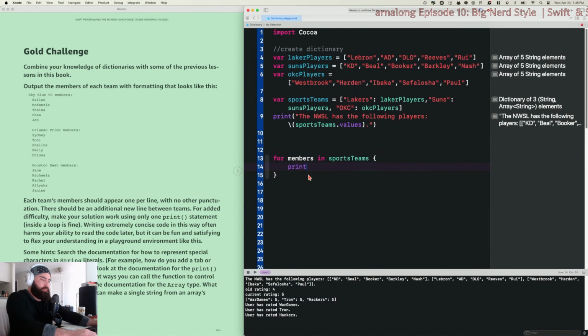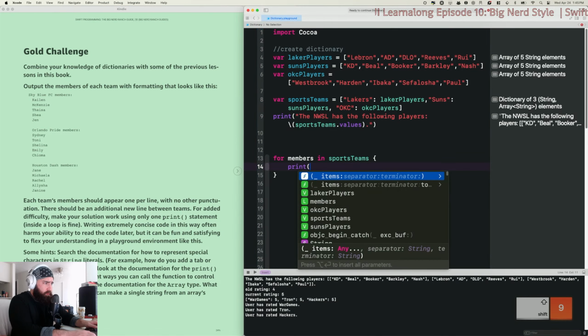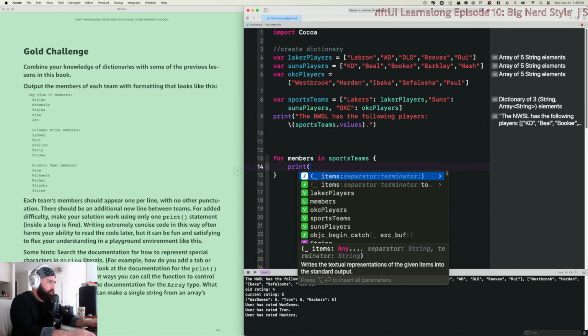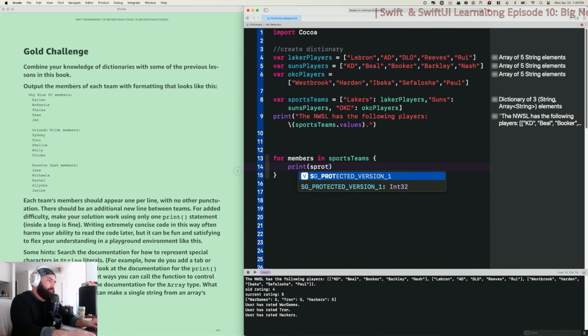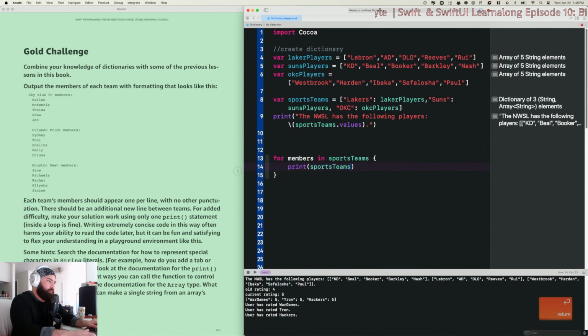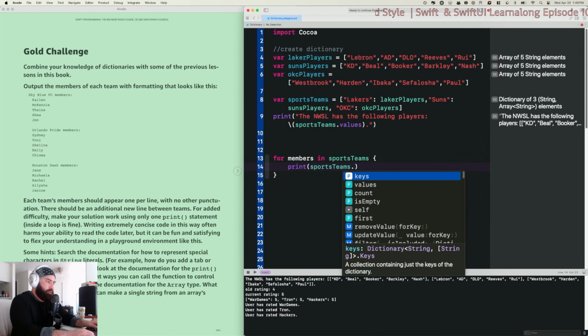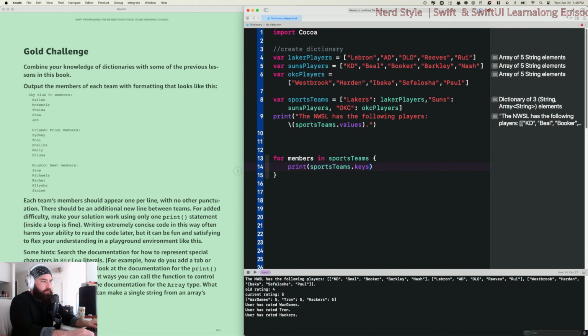Could it be that simple? Print? Let's just try that. Just by itself for starters. So print sportsTeams.keys. Does this still work? Lakers.